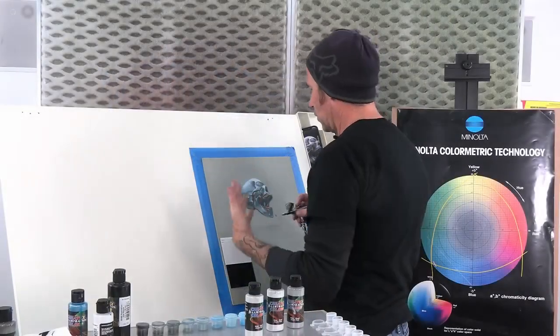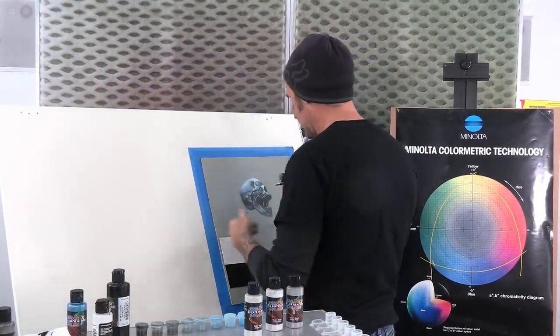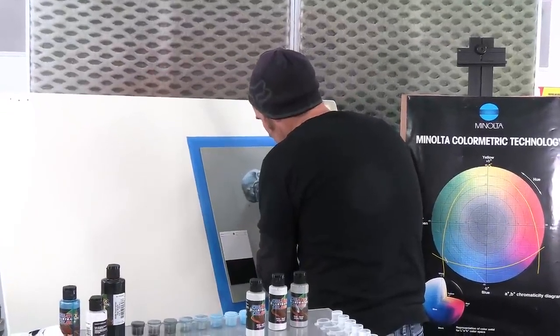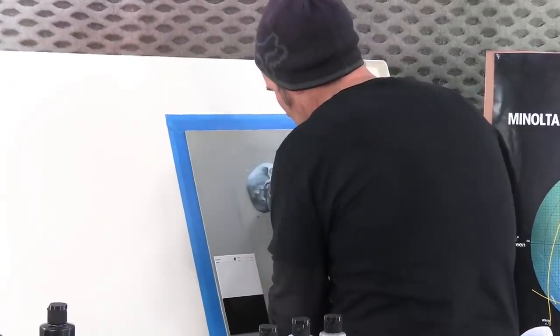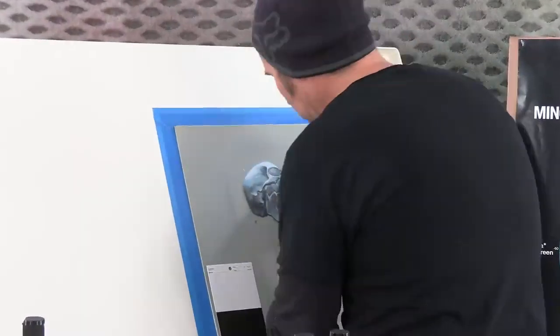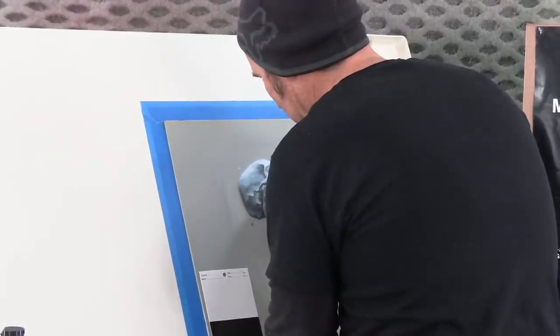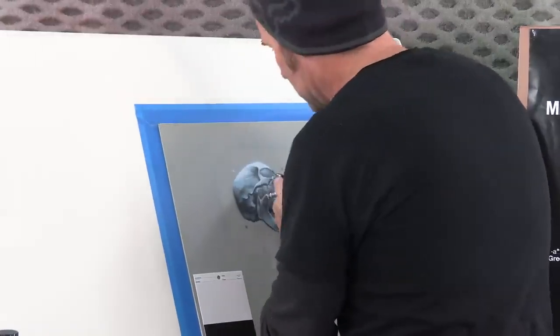You know, and again, then I work toward my extreme darks and my extreme lights, and a lot of times I'll finish with what's close to black. It really hits some of the darker recesses of the image, and it really sets off some of the elements. Gives it that depth that I'm talking about.